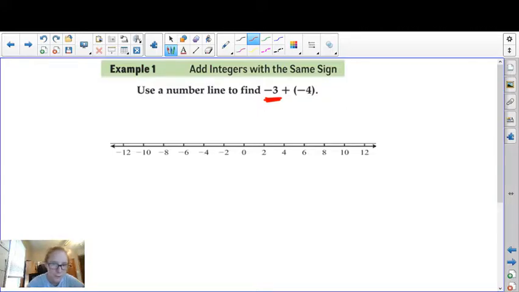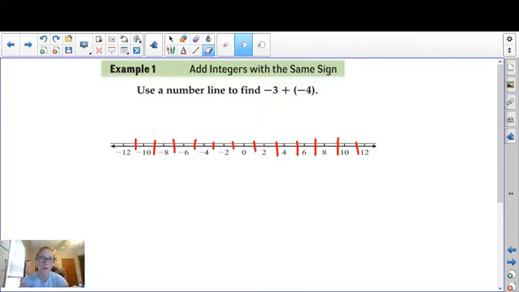I didn't realize this didn't have odd numbers, that's okay. Better than me having to make a whole one. So all my red tick marks are odd numbers, and I'm going to go ahead and pick a different color then. Let's do green.